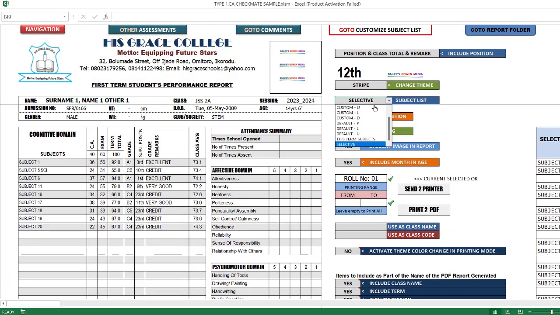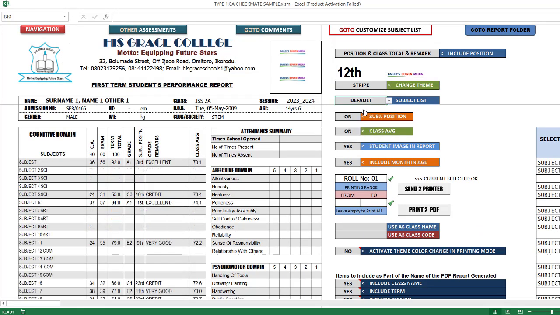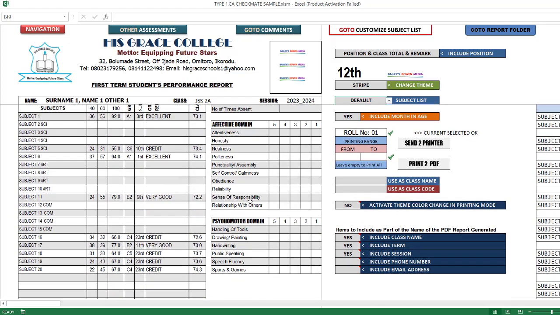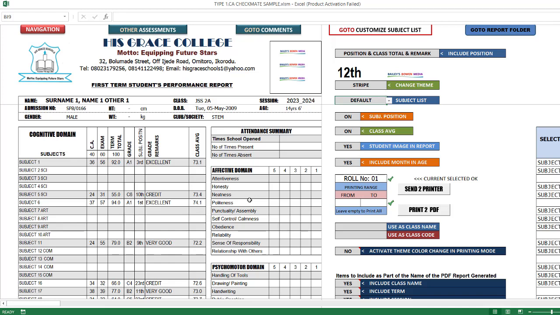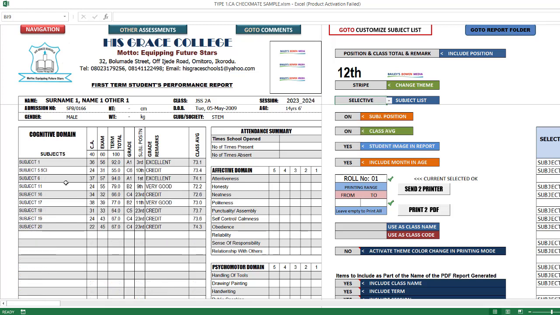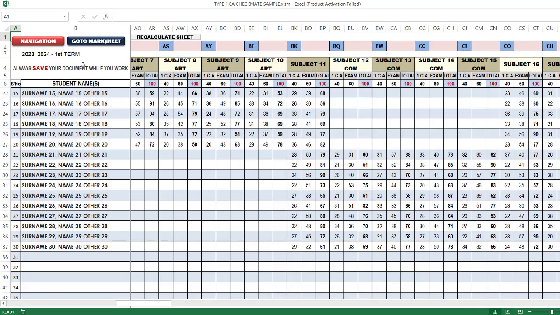and if this was set to default, this is what you get. However, if we use selective to pick only those subjects this candidate offered, the reason why we didn't see 3 and 4 is because we switched it off for the mark sheet.